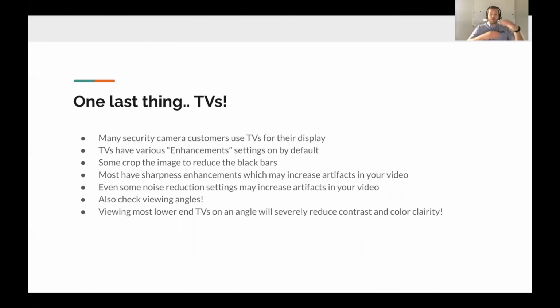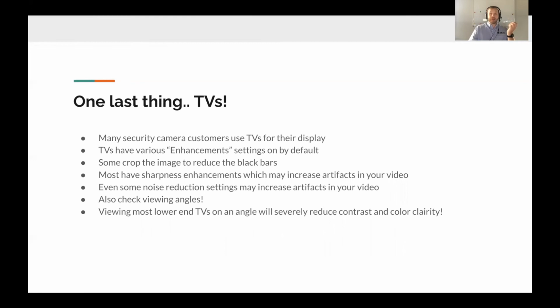Some will crop out the left and right sides, and sometimes the top and bottom, I should say, of the image to try to get rid of those black bars you see in TV shows and stuff. And that can crop out some of the menus. So you usually want to go into the settings and make sure you're choosing an option that isn't cropping. Otherwise, you may not be able to see all of the image.